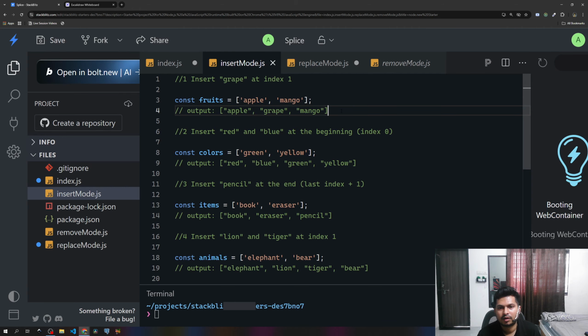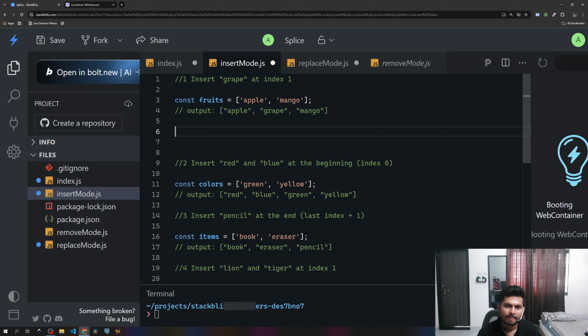So it will work only with the index. We can't put any unique ID or this mango thing, we can't use the string. We can get the index using the findIndex method, but for now let's do the exercise without any complicated thing.